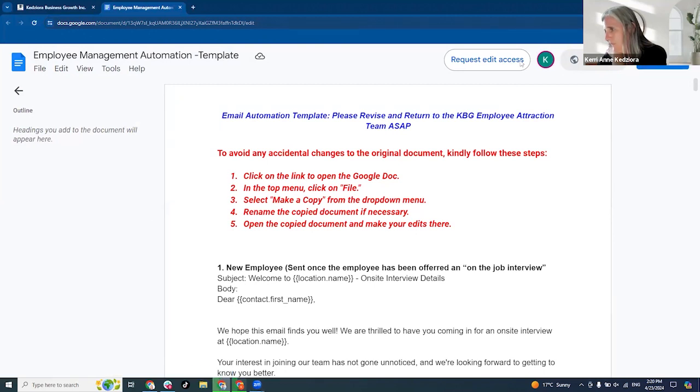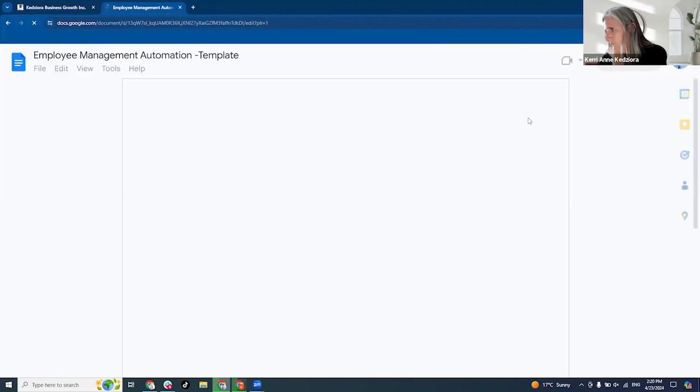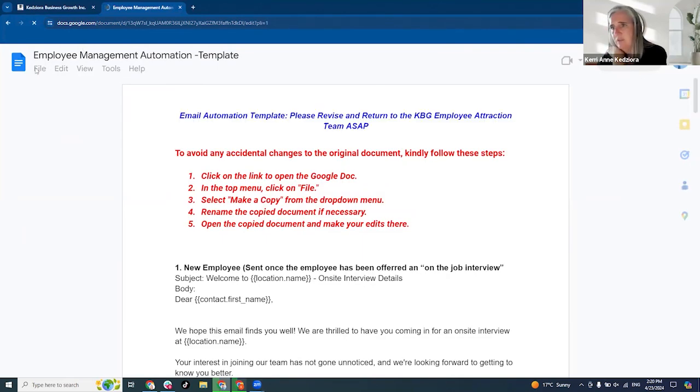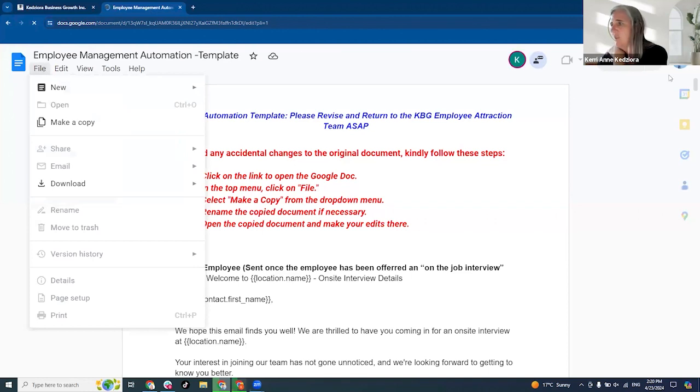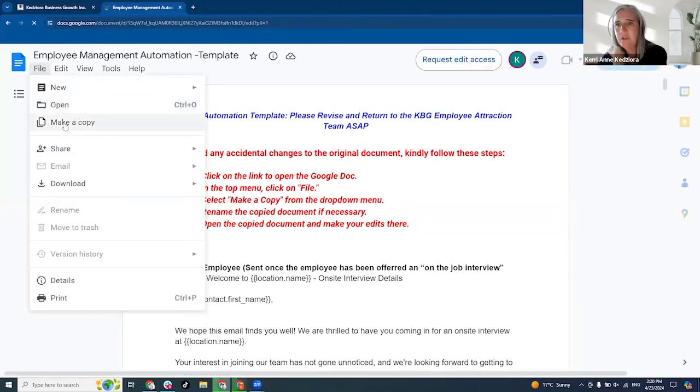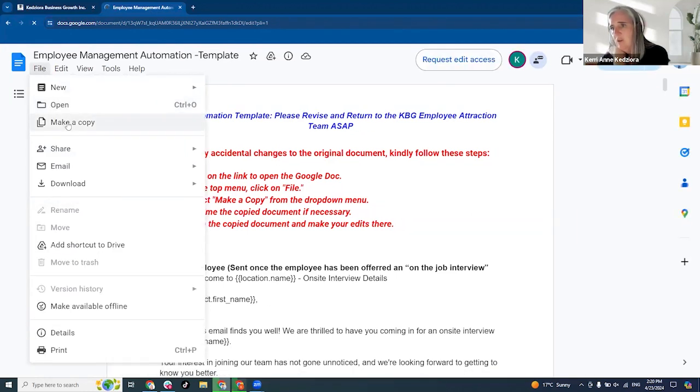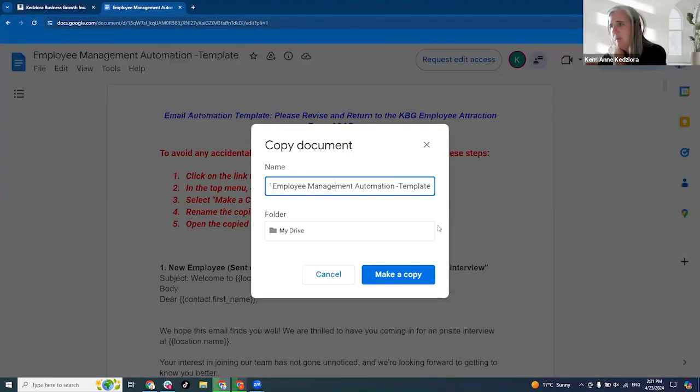Oh, I have to sign in. You have to be signed in to make a copy, I do believe. So you just have to sign into your Chrome account in order to make a copy. You should always make a copy and then name it whatever you want. This will be in your G drive. It's not going to go to my G drive, okay, guys? That's why you have to be signed in, because it will save to your G drive.